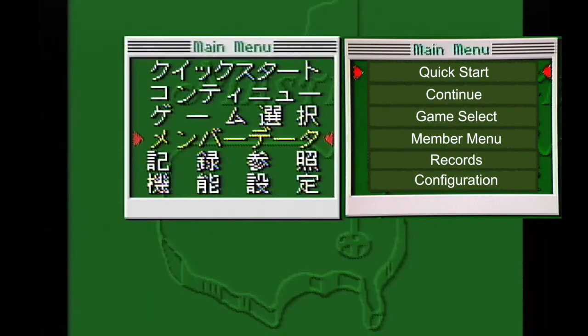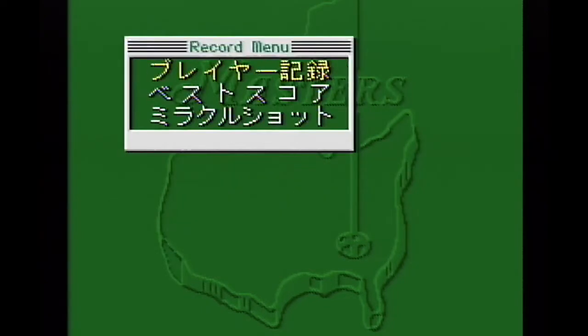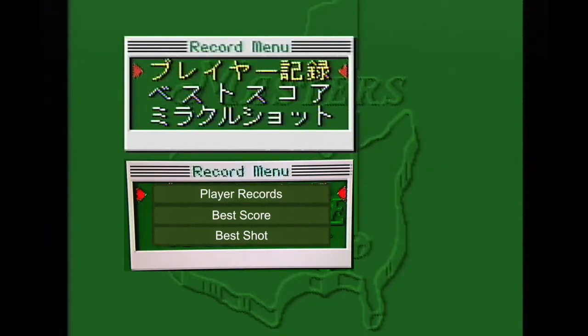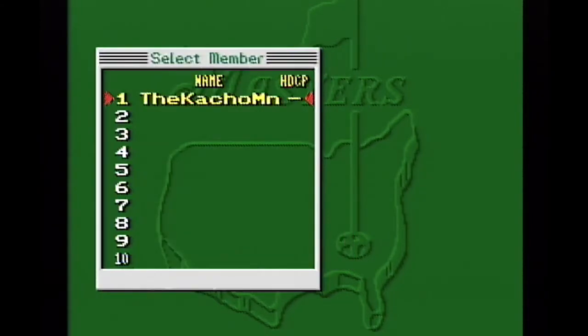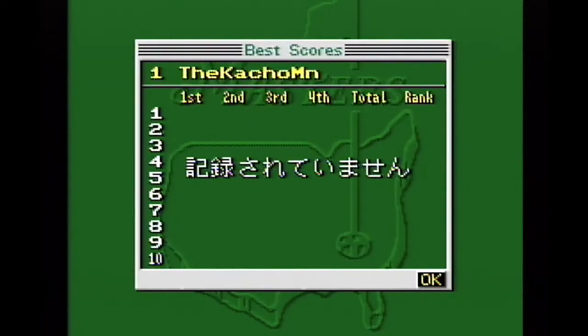So on the main menu again, the next thing you want to do, once you've created your player, I think you would then end up going to the game menu. But just real quick, seeing how we're in the menu system here, let's look at the records menu, which is the second to last. The records menu is the player records, their best score and their best shot, and that's pretty obvious. You can see if you just click on that once, you can choose that. I haven't played too much, so you see I've got a lot of stuff that doesn't have anything filled out because I'm just starting to play this. But that's where you get all your statistics and everything.